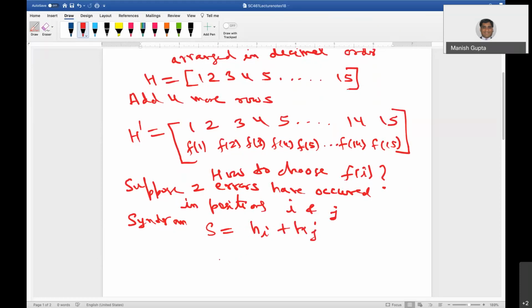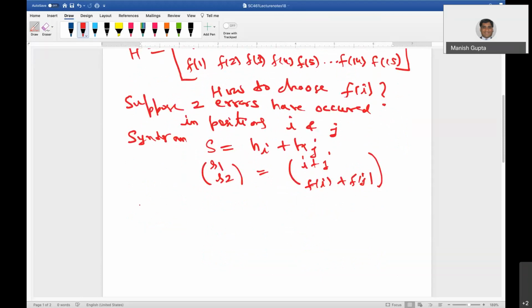Here the syndrome will be S1, S2, which will be i plus j, and f of i plus f of j. This is our syndrome.